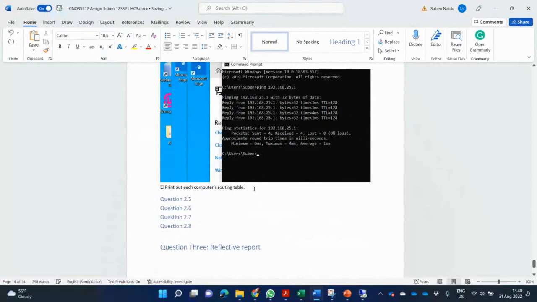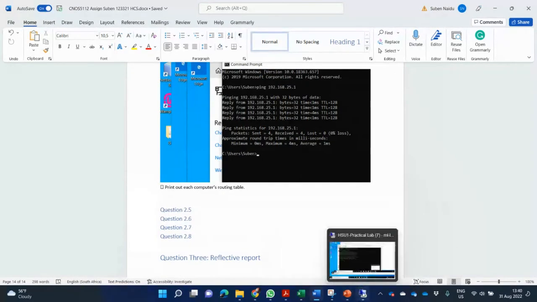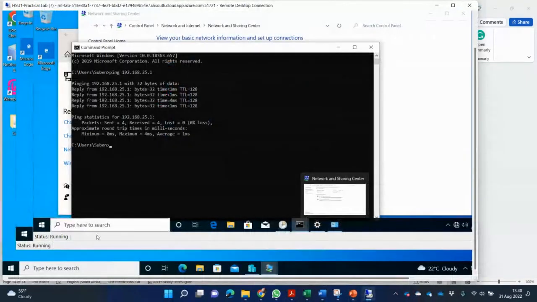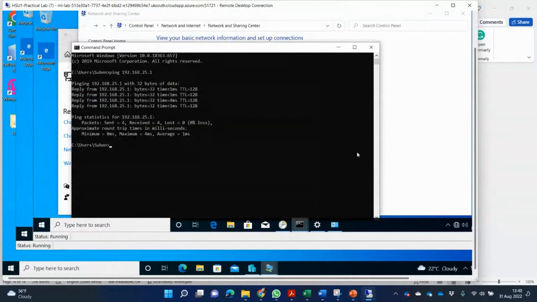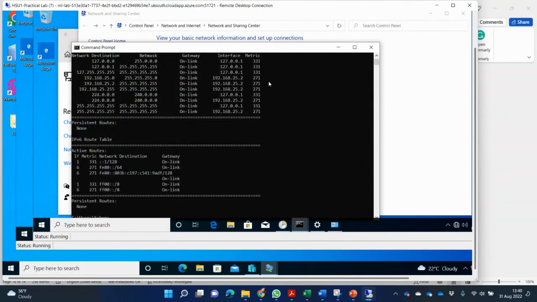And then it says each computer's routing table. So I'm going to type route print. So that's the routing table. So I'll go here, and for this computer, I'm going to go back to the command prompt, and I'm going to type route print.